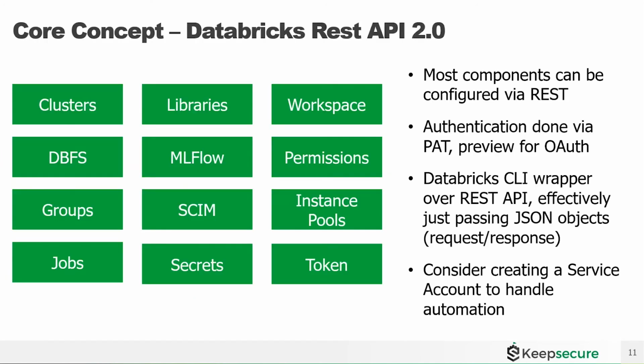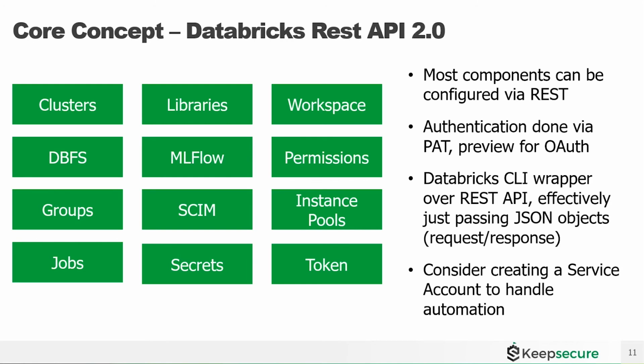Another thing to talk about here, and again, we're still talking about what is Databricks, is the Databricks REST API 2.0. This is their latest version of their REST API, and effectively what they're trying to do is surface a whole bunch of the configuration options that were hidden in the portal for the longest time, so that you can interact with them programmatically.